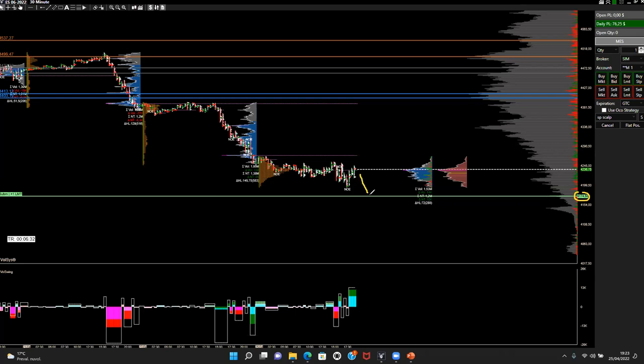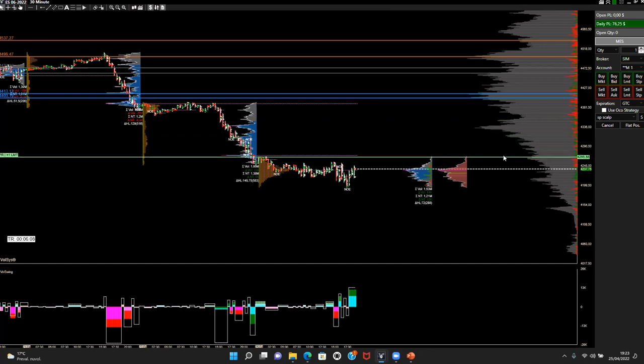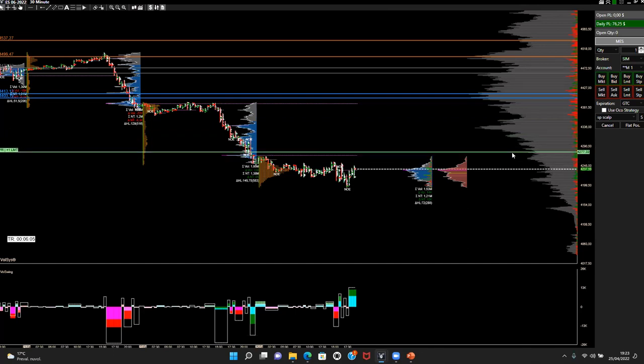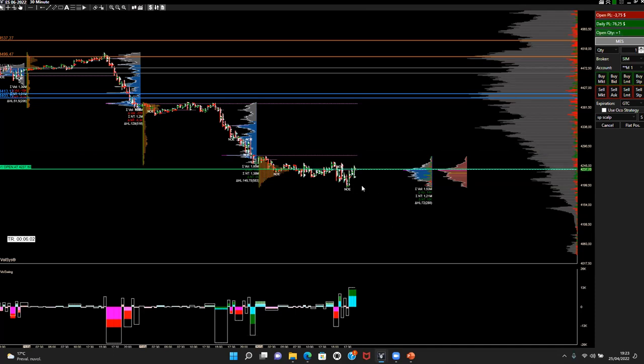Okay, but I don't want an execution at a higher price than that, not even one tick higher. If I try to place this order above the current traded price, of course, the exchange will execute me immediately. Let's try a buy limit order above the traded price. Of course, I will be in the market immediately because, let's assume the line was here, I was trying to place the order here.